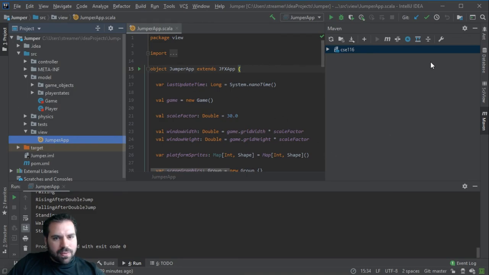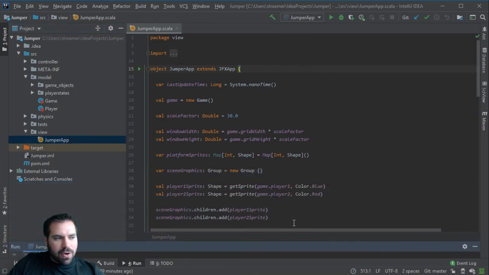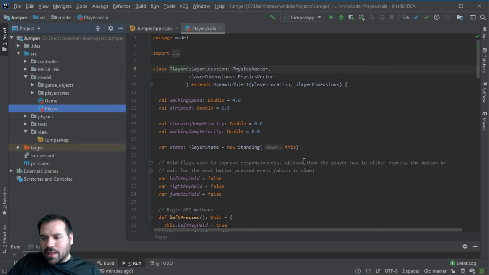Okay, so let's take a look at the actual code for that to really get a good grasp on what we just saw. So a lot of the implementation is 115 level coding. Once you have everything set up in the design, you should be able to know what to code. But some of the things are still maybe a little fuzzy there. So I do want to show some code, but there's nothing too complex or too crazy here. Most of it is setting up the state pattern, and that's why today's lecture I didn't really show any code about the state pattern at all. Just the code reminding you of how we did the physics and some of the inheritance.